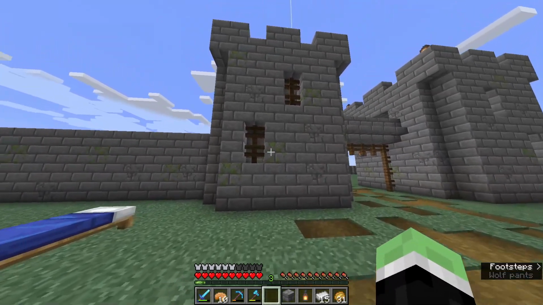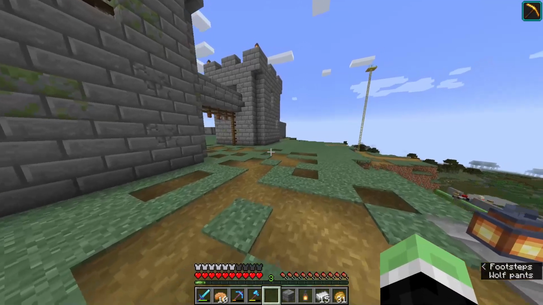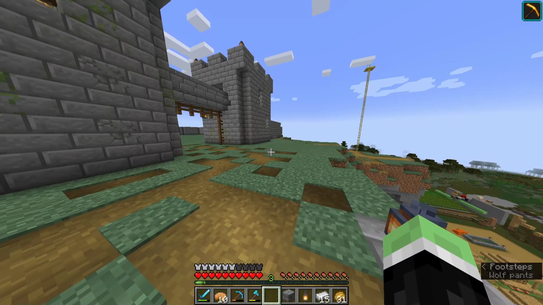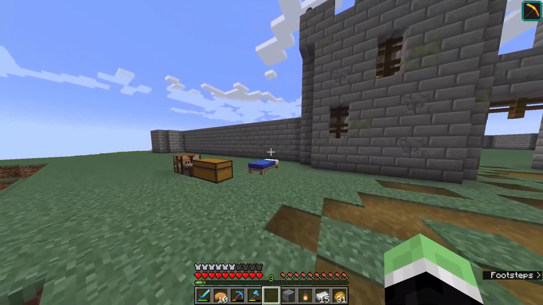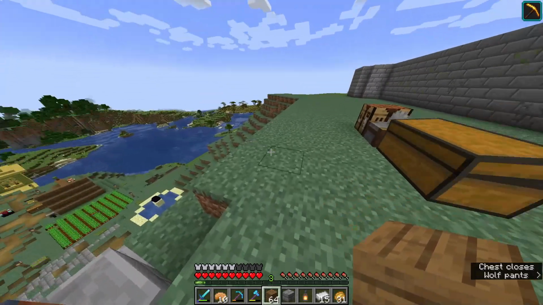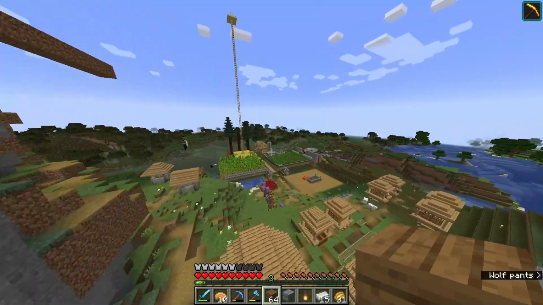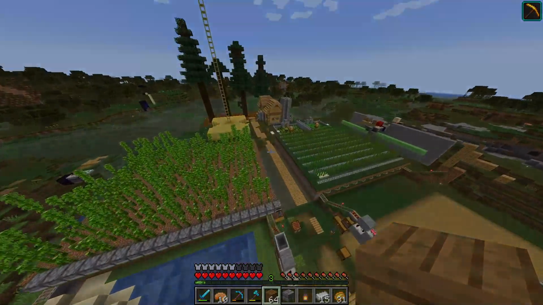Just little ones, maybe one of these every now and again, sort of random, dotted around, just to give the wall a nicer look and feel during the day as well. But let's go ahead and build some of the inside of the castle. I do need to head down to the other end, and now let's start planning everything out.